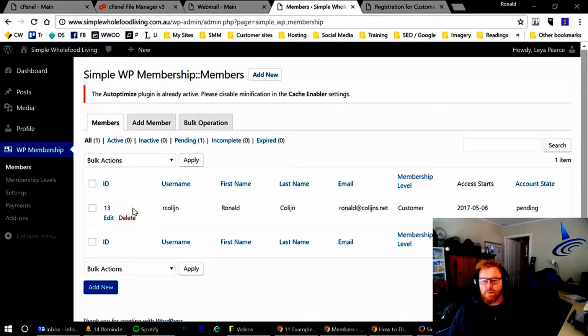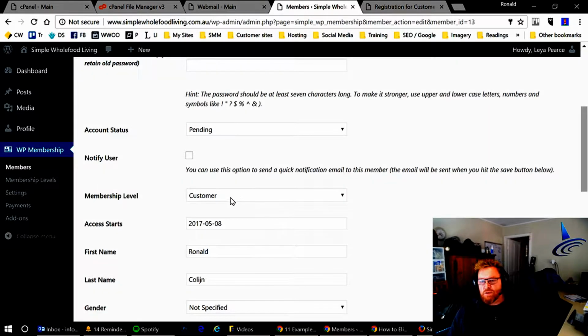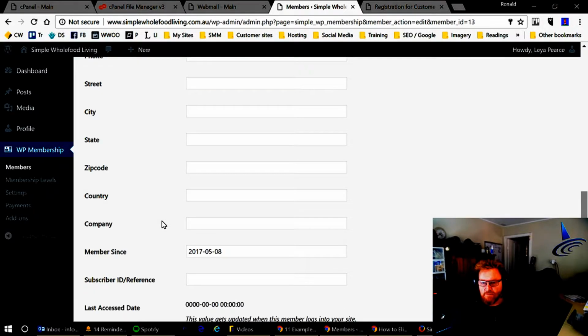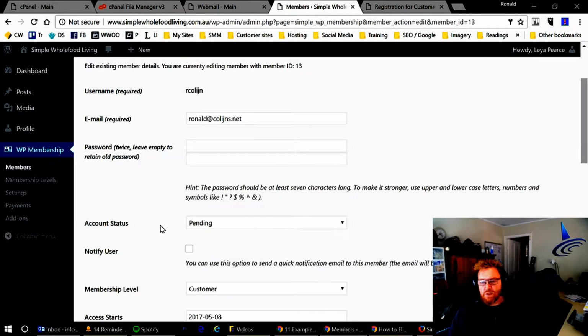So if I hover my mouse over it and click on edit, I can actually see all the membership details. So I can see the email, I can see the membership level, I can see when it starts, first name, last name. If you want to, you can start adding gender and phone and all that kind of stuff. But what's interesting here is the account status.